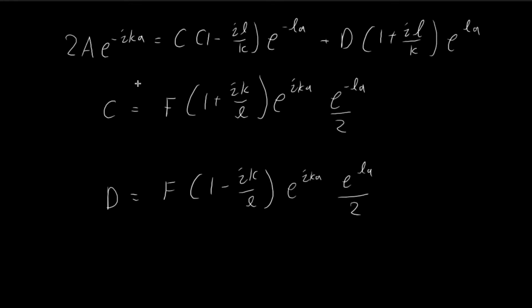And you can see that in this expression we have a over here, and then we have c and d, and then you can see that we can actually substitute in c and d with these two expressions, and then we will have an expression that relates a and f, and then all we have to do is to divide f by a and then take the square, and that will give us the transmission coefficient. So all we have to do now is to substitute in these two expressions for c and d, and so this is what we'll do.